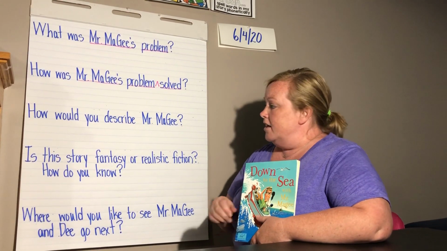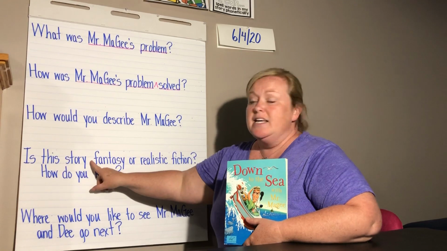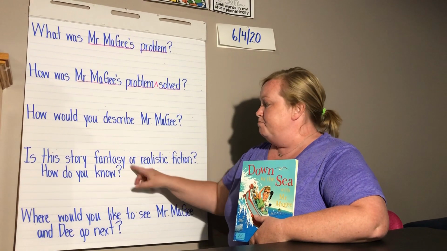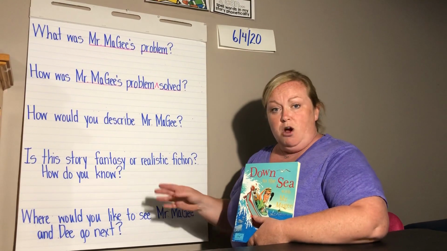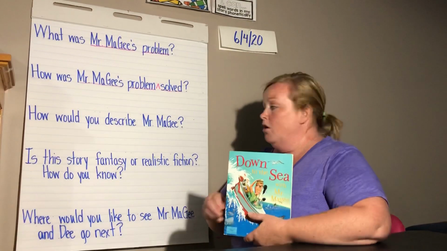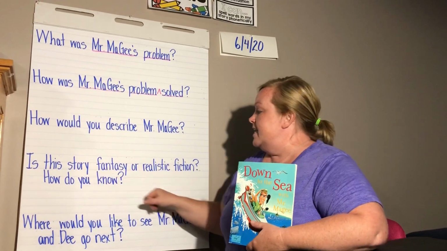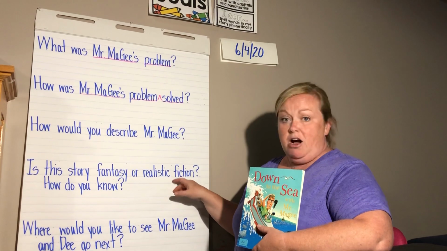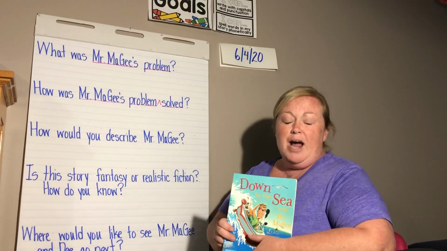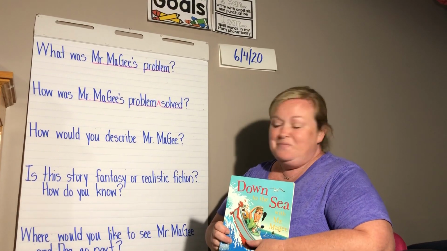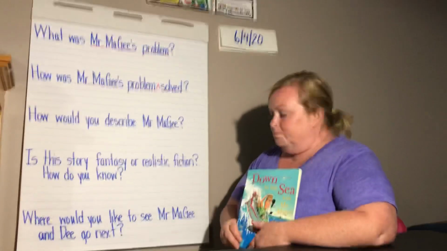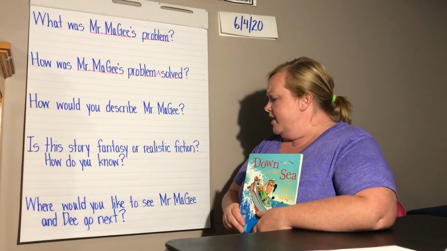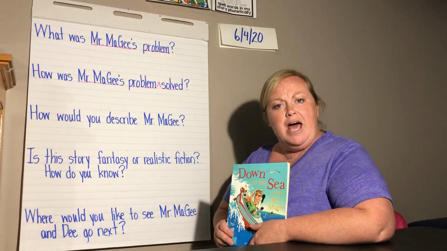So you're going to answer it. This story is fantasy because, tell me how you know. Use something from the text. Or this story is realistic fiction because, tell me why do you think it's realistic fiction? Okay. Then down on the bottom, where would you like to see Mr. McGee and Dee go next?